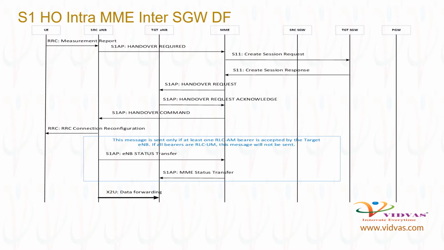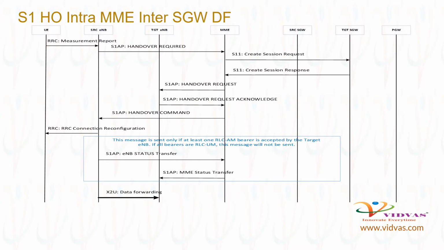Assume UE is attached in LTE network. There is no indirect data forwarding tunnel between source ENB and SGW, in this call flow. UE sends RRC measurement report to ENB. Based on the signal strength received in the measurement report, source ENB decides to hand over the UE to target ENB. Assume X2 connection is not available from source ENB to target ENB. X2U channel may optionally be available. Source ENB sends S1 AP handover required message to MME.